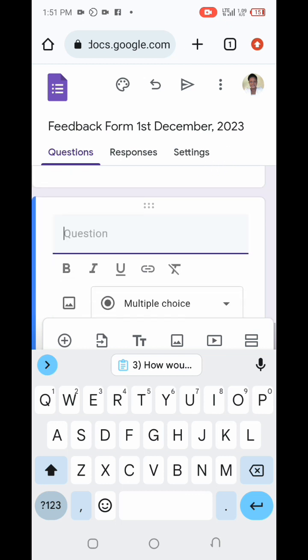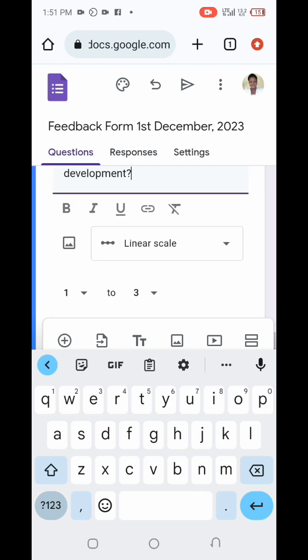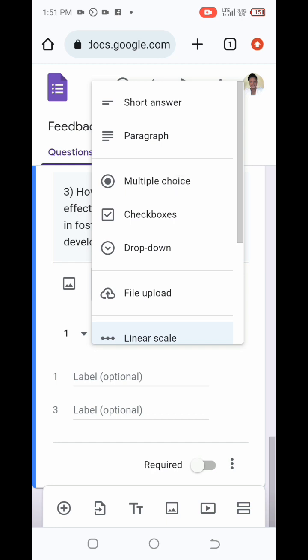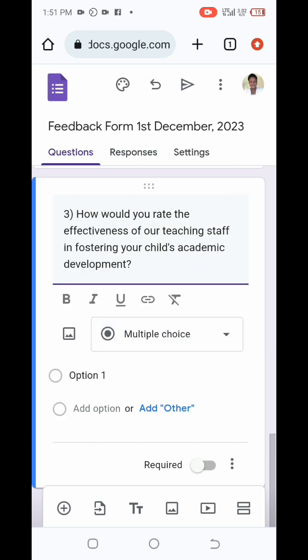This is also multi-choice question. So now linear scale is showing up here. I have to go and select multiple choice. So let's go ahead and put the options.